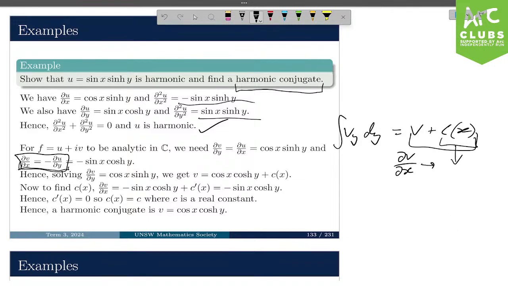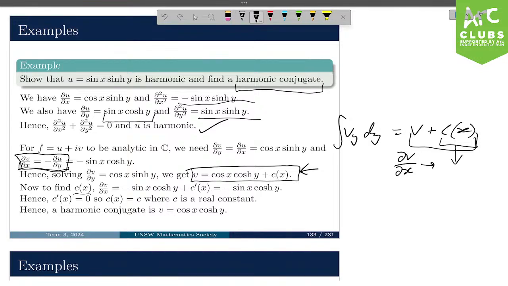So first up, we have v in terms of y, which gives us a constant in terms of x, because with partial differentiation, we treat something that we're not directly dealing with as a constant. So to find cx, we say that this value, partially differentiated with respect to x, will give us minus uy, and uy is over here. Therefore it tells us that c dash x doesn't exist. C dash x is going to be 0.